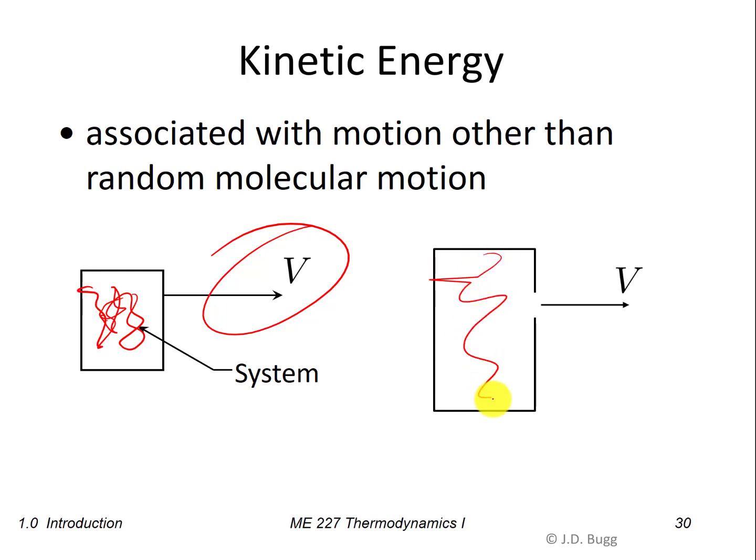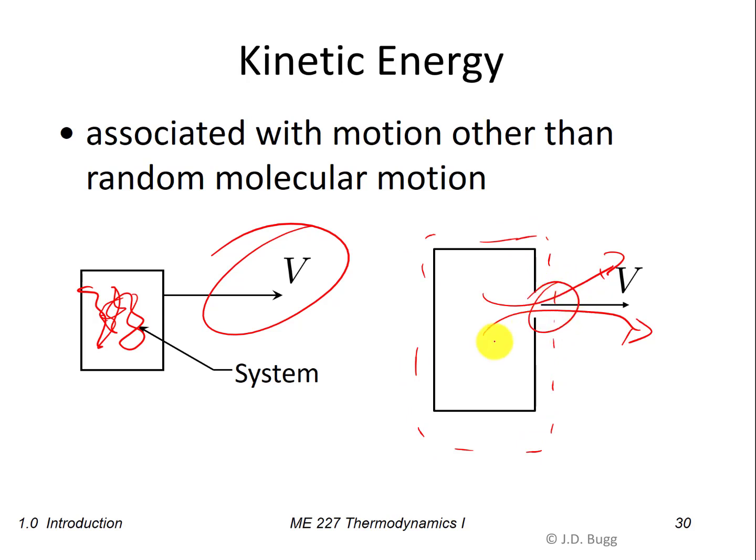In the context of an open system, an example of kinetic energy might be this. We might have a container full of a compressed gas. We put a hole in this container, and of course that compressed gas is going to go whooshing out of that hole with some velocity. So if this is our system boundary that we're analyzing, then the substance has perhaps some appreciable kinetic energy as it leaves our system. And that is associated with not random molecular motion, but organized motion. All of the gas heading in the same direction with some velocity. So that's an example of an exit to our control volume where the kinetic energy might be important.